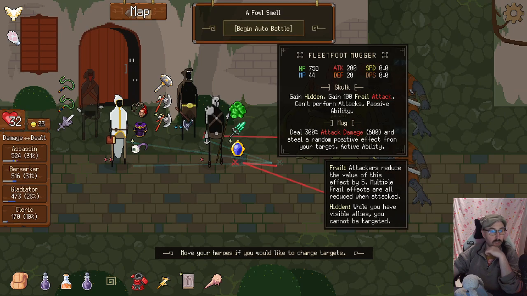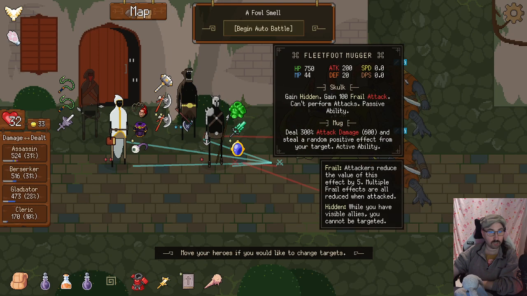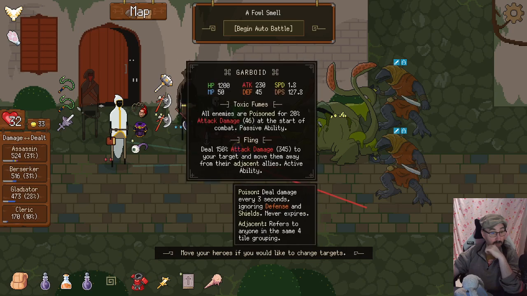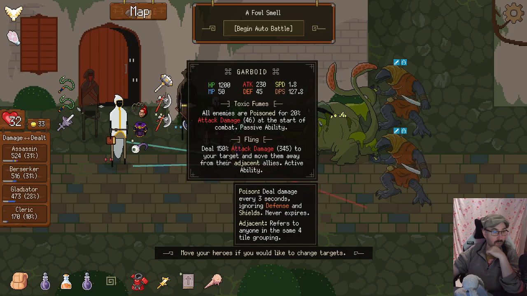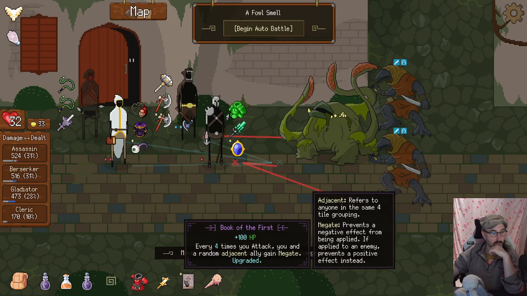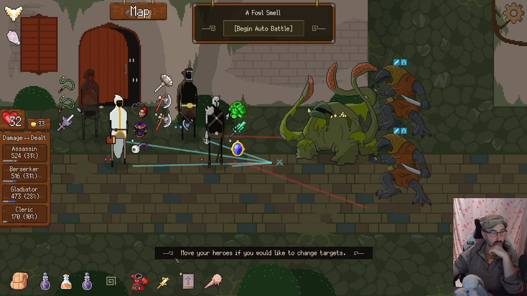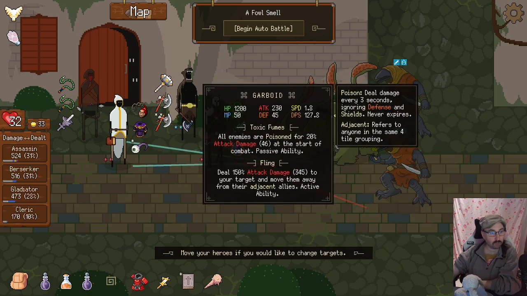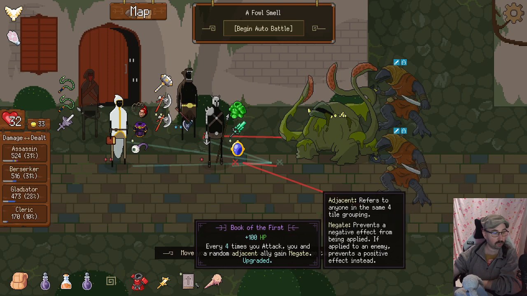Fleetfoot Magor. These guys again. The ones that don't attack, but instead just cast their max skill. Garboid. All enemies are poisoned for 20% attack damage at the start of combat. Oh, at the start of combat. Deal 150 attack damage to your target and move them away from their adjacent allies. Move them away from their adjacent allies, so that is annoying. We can cure the poison with the Cleric. We don't need any other negates. Well, we don't need negates mid-battle at least.